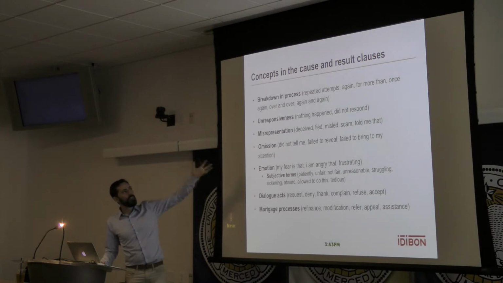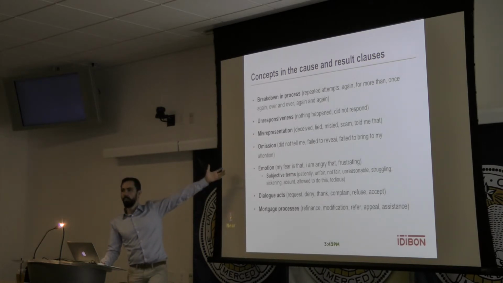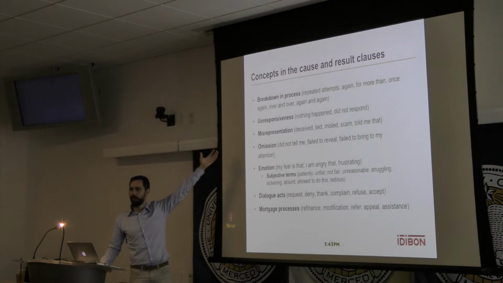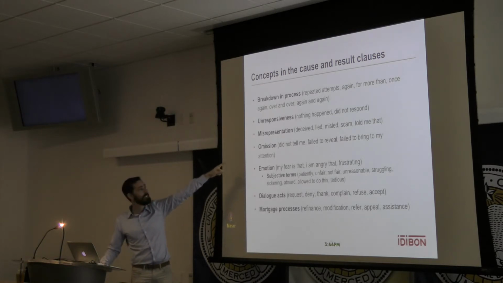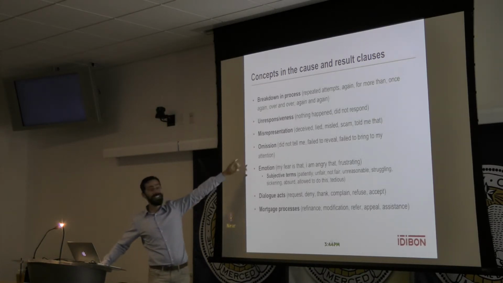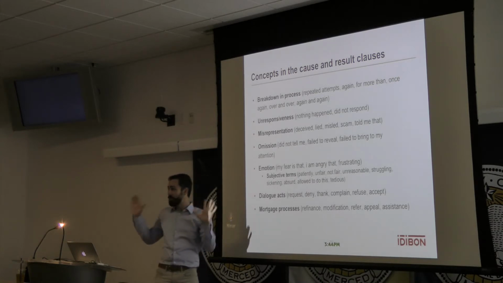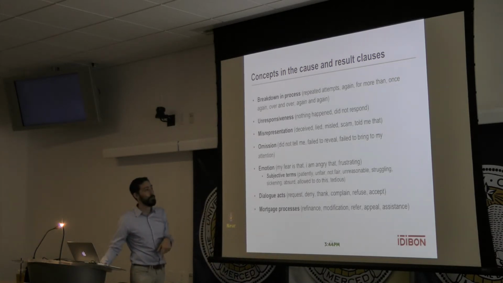Now let me tell you what they're talking about. This is really why these end up being so subjective. Because they are talking about breakdowns in process, and guess what? When processes around your home or credit break down, you feel it. Unresponsiveness, that's irritating. Misrepresentation, right? That's not good, and it's highly illegal, right? That UDAP that I showed you, super relevant. Omission, right? Did not tell me, that's also illegal. So basically in UDAP, you are held responsible for what you say and your silences, right? So what you don't say is also something that you're held responsible for.